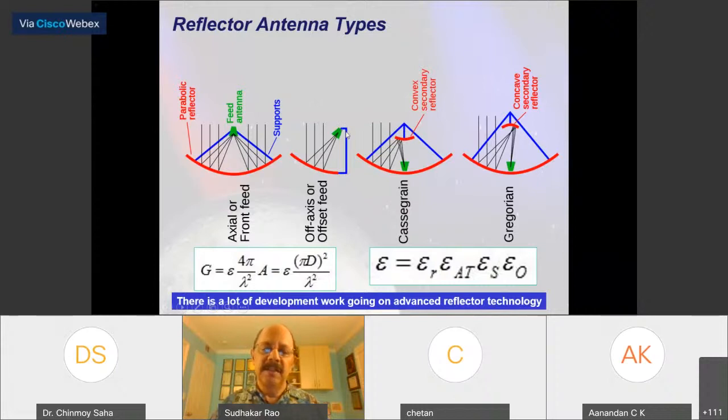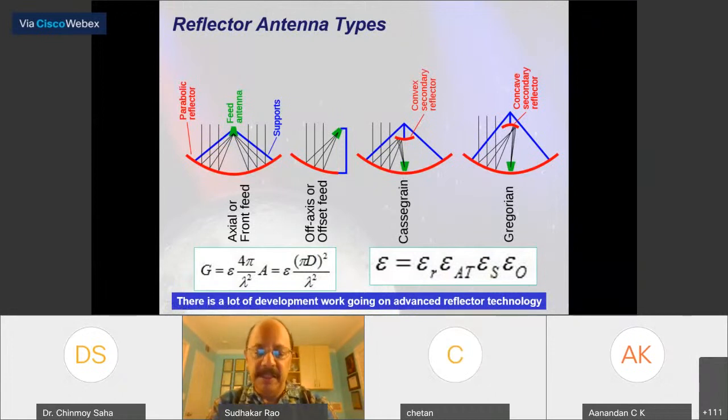But then you have sometimes a lot of cable or waveguide, so the losses will increase. So sometimes dual reflectors are used so that the feed is very close to the vertex of the reflector so that you can minimize the losses. So it can work as a Cassegrain, where you have a hyperbolic subreflector, or it can work as a Gregorian, where you have an ellipsoid subreflector. But these are basic geometries.